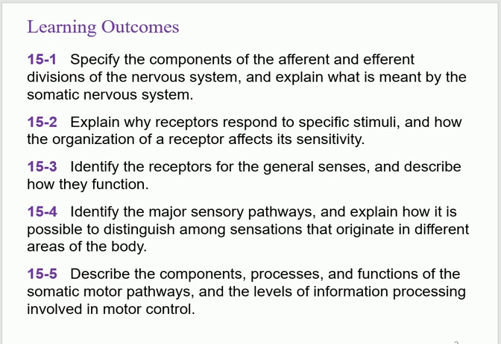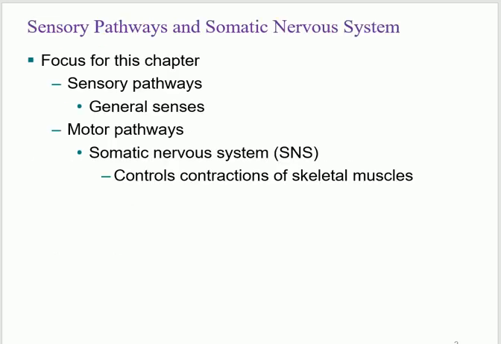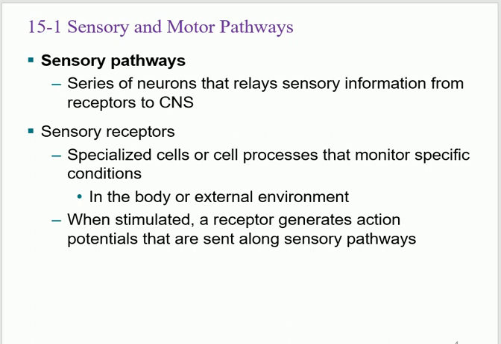General sensations, the pathways, the tracts up and down, and the reflexes, and so on. The different things, and we will discuss the details. So it's more of sensory and motor pathways, especially the somatic nervous system. Sensory pathways: this is how the sensation works, and it is the same as what we talked about before.